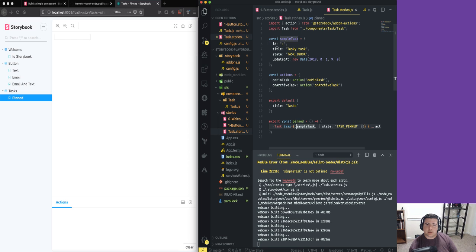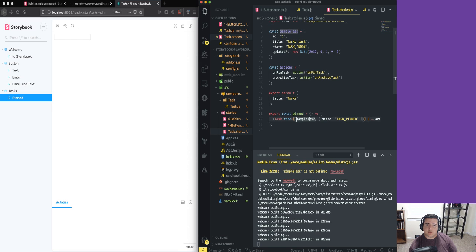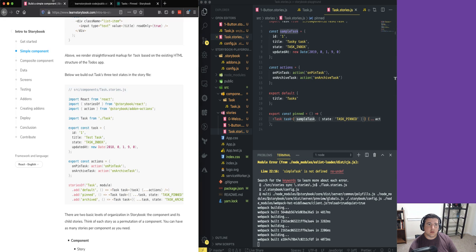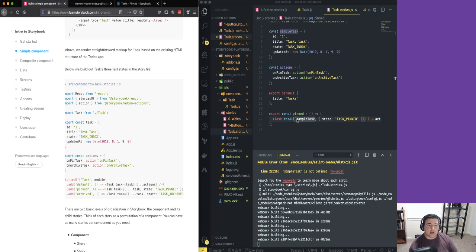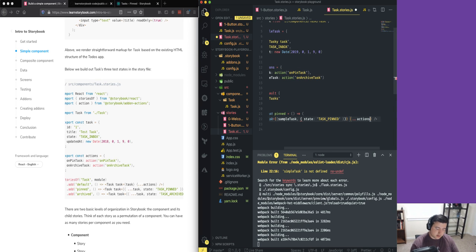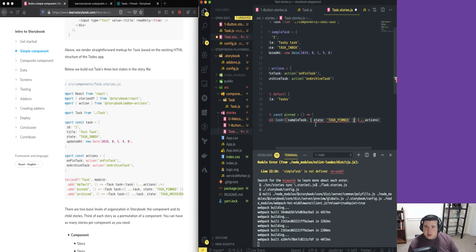And so title, task equals, did I mess something up? I did. Oh, look at that. For some reason, I put a paren instead of a bracket, and it's all mad now.